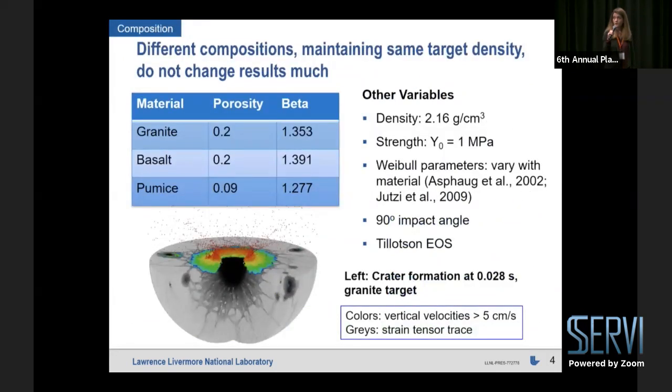So to begin with, looking at composition, the figure of merit in a lot of impact simulations when you're trying to deflect an asteroid is beta, which is a measure of the enhancement that you get from crater ejecta. And so what we're looking at a lot of times in these studies is how beta varies with different initial conditions. So this is from a previous DART workshop, some work looking at how composition affects beta. And we found that for available equations of state for geological materials like granite, basalt, and pumice, it was not particularly sensitive to composition. Beta varies on the order of a few percent, but it's not a huge lever on the final result.